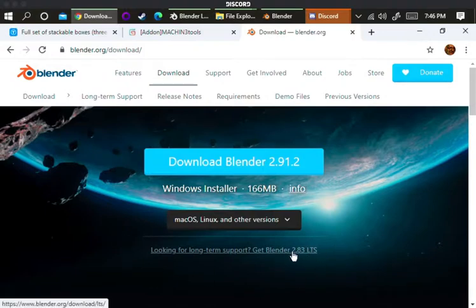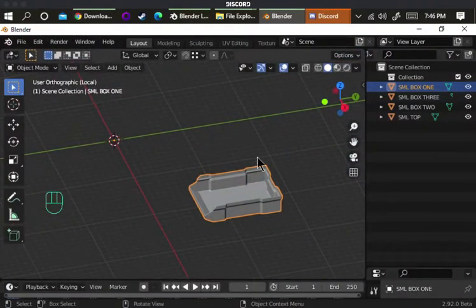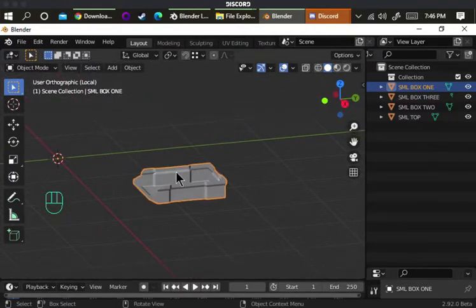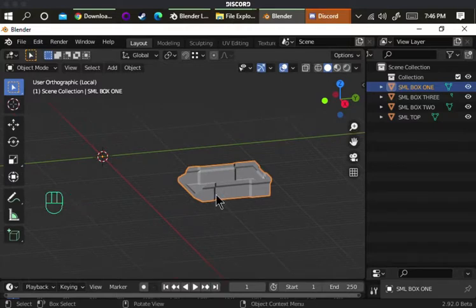And most likely what we're doing here, you could do all of that in 2.83. So, you know, if you don't want to keep installing these, just download this one and you should be hopefully good to go. Maybe we wouldn't run into these issues so much, but that's just the nature of open source software. They're developing it fast, and things kind of break sometimes, but they're constantly bug fixing it too. So, I think it's nice, but I live on the edge and I go with the experimental builds.